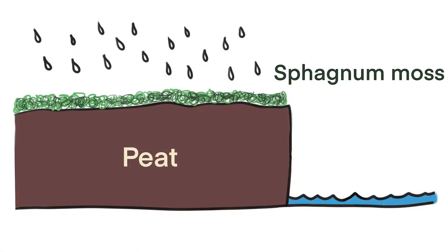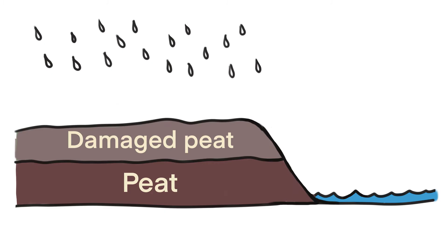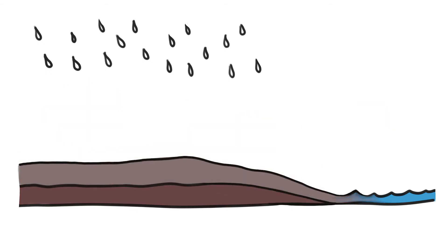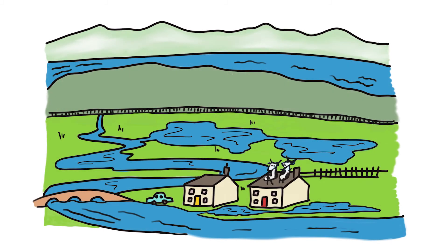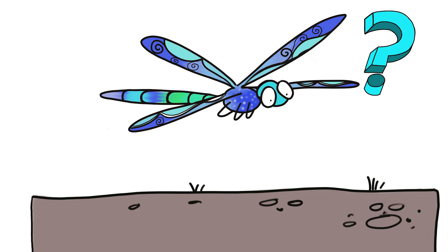Water is the life support for a bog. As soon as the water goes, the special sphagnum skin dries out and dies. As soon as the peat is dry enough, trees can grow and their roots can take up even more water. This all means that oxygen in the air can get at thousands of years of stored carbon, and the carbon capture factory becomes a carbon dioxide producing factory instead. Not only that, but less water gets held in the peat bog, so flooding can happen more quickly, and all the birds and plants and animals lose their special lovely homes.